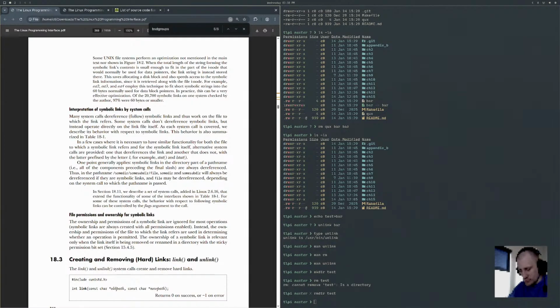This behavior is also summarized in table 18.1. Ooh, nice. In a few cases where it is necessary to have similar functionality for both the file to which a symbolic link refers and for the symbolic link itself, alternative system calls are provided: one that dereferences the link and another that does not, with the latter prefixed by the letter l, for example, stat and lstat.